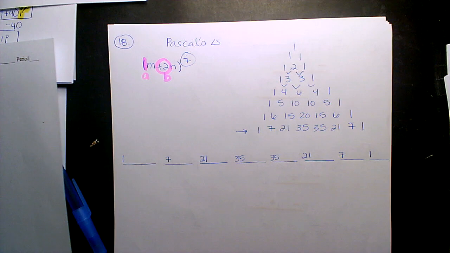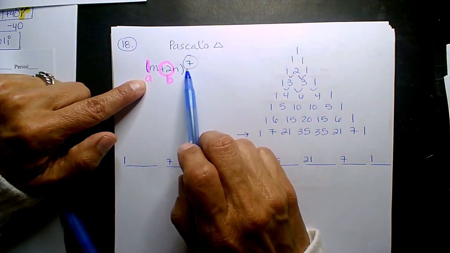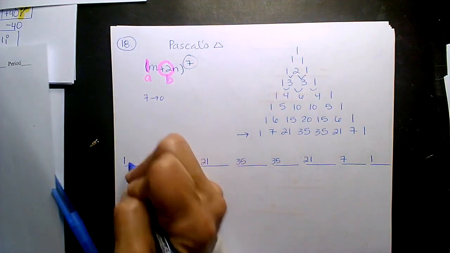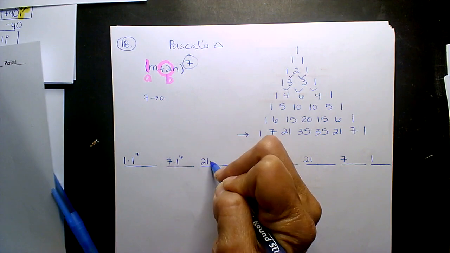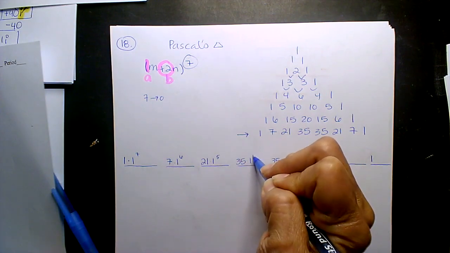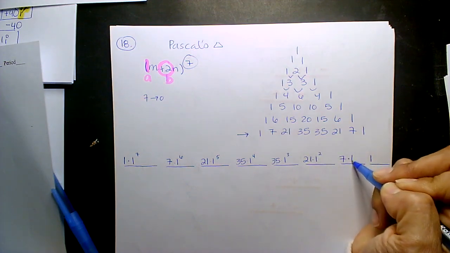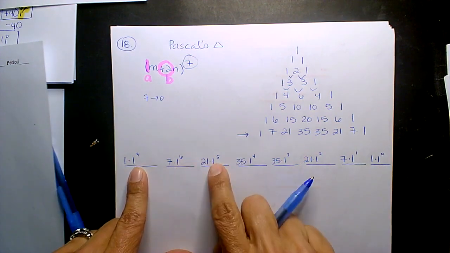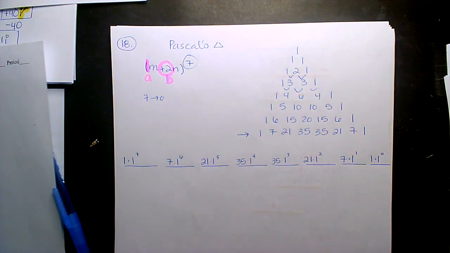Okay, so here we go. Sorry, guys. The first term starts at the 7 and works down to the 0. So that means it's going to be 1 to the 7, 1 to the 6, 1 to the 5, 1 to the 4, 1 to the 3, 1 to the 2, 1 to the 1, 1 to the 0. But you should all know that's just 1, 1, 1, 1, 1, 1, 1, 1, right? So you don't have to write it. I would have skipped it.